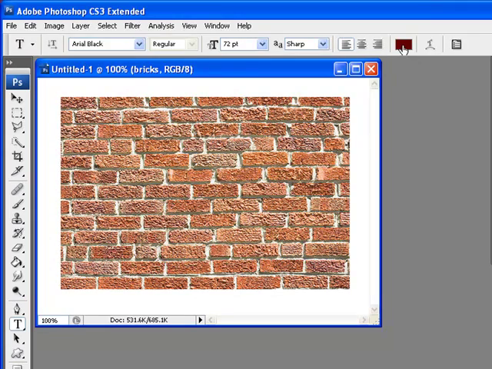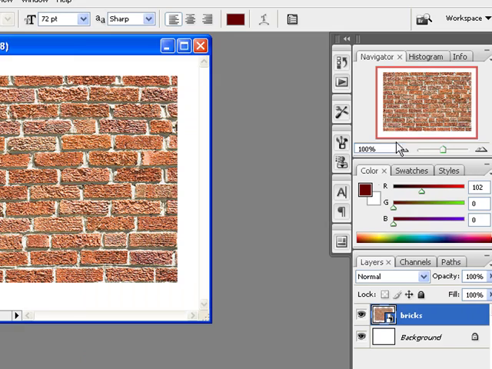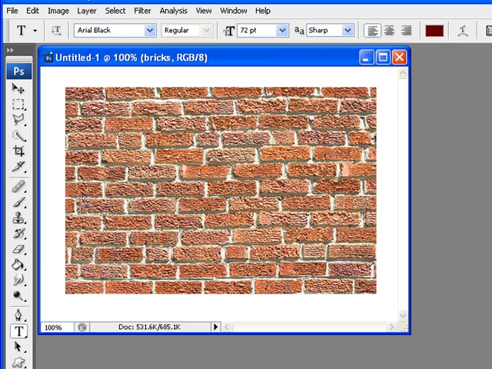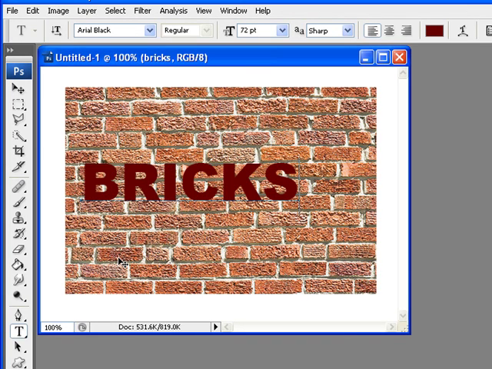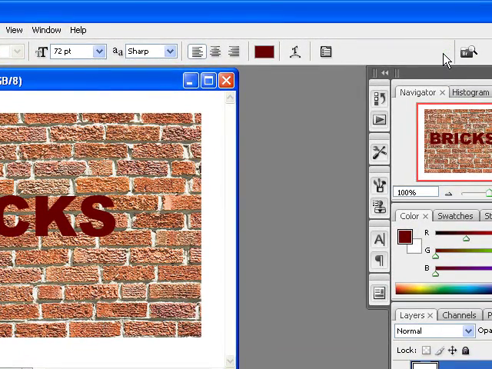The color for your text does not matter, but you'll see that if you apply a color to this, so here I have a maroon color applied, I'm going to click OK, and we'll see how that comes into play later. Now I want to click on my image. I'm going to start here at the left-hand side of the bricks. I'm going to just type in the word bricks. When you've added your text, you have to accept your changes again, just like the free transform tool. So I can click this green check mark.